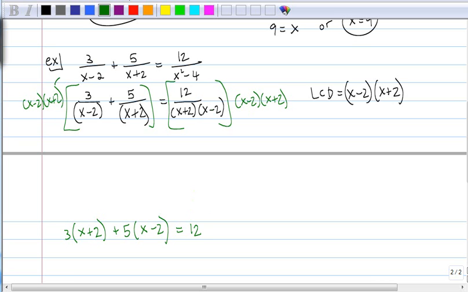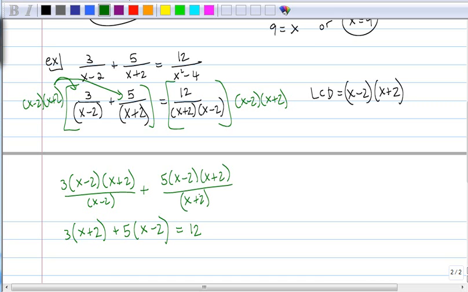If you want to see this step a little more closely, you have to multiply this together to get, and this shows you that the x minus 2's cancel. On the next one, we multiply the same term, distributive property, because we have two terms. And you can see the x plus 2's cancel there, giving us that second term. And the right-hand side, you can clearly see that you would get 12. So I won't do that one again.